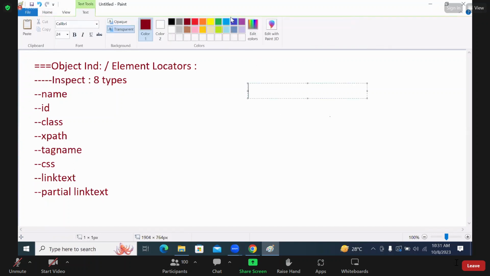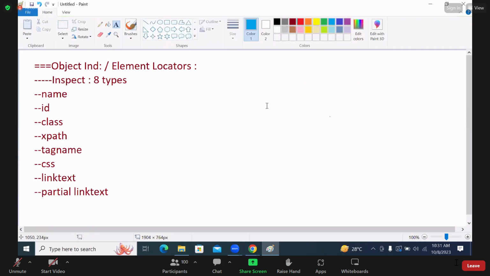Okay. You may get a doubt: sir, all these things are perfectly okay, but why has Selenium provided eight options?